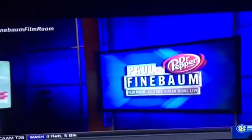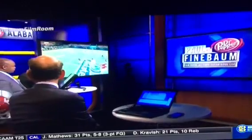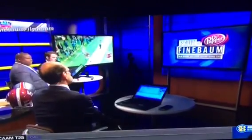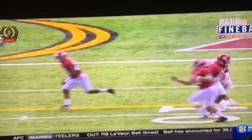We're back, and let's talk a little bit about what we just got through watching, the injury to Landon Collins. Booger, when did it happen, and what do you think it is? Well, it looks like he hurt his arm, and it looked like it was his right arm. I don't think it happened on that play, because you can clearly see on the play in which he gets hurt, or he allegedly gets hurt, he was already carrying his arm and kind of favoring it because he hurt it the previous play or two before. To me, that's a clear sign that it was hurt a couple of plays before, not on that play in which he was laying on the ground.